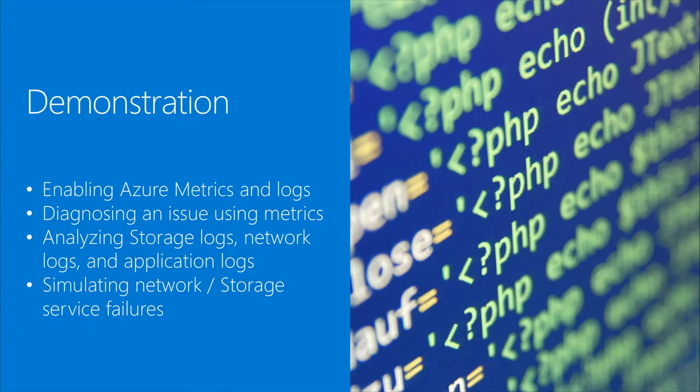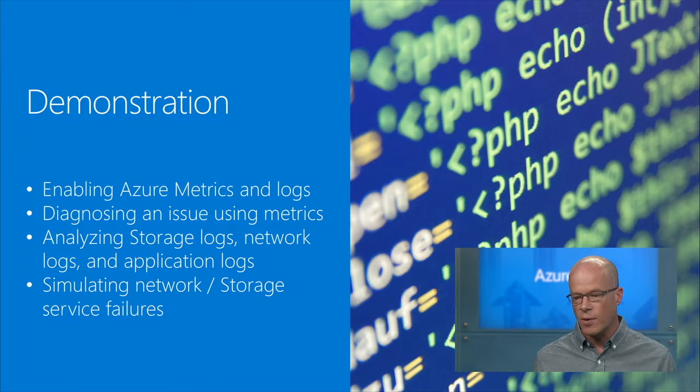For the rest of the presentation, I want to jump into hands-on mode. I'm going to show you how to enable metrics and logs if you haven't already enabled them. I'm going to show you how to diagnose a very simple error. Then we're going to drill into a more complex error, which requires you to look at storage logs, network logs, and application logs. Finally, one other request we get from our customers a lot is how do they simulate exceptional conditions which are server-side, when obviously the server's outside of their control. So I'm going to show you some tools that allow you to simulate server errors such that you can test how your application responds to those errors.